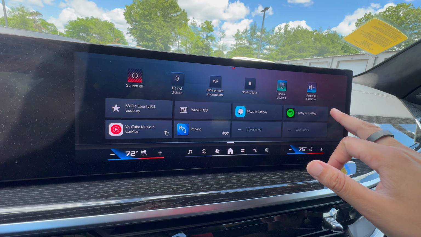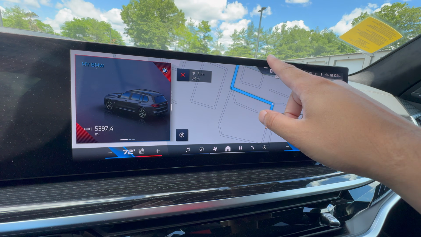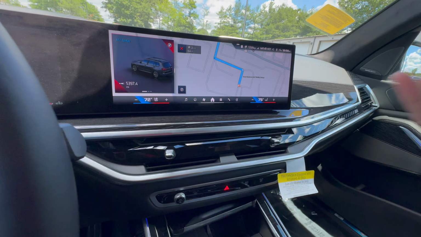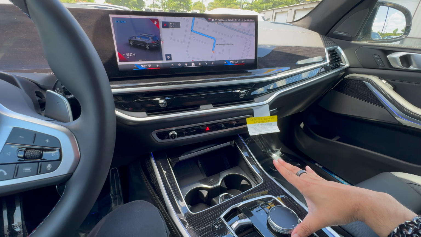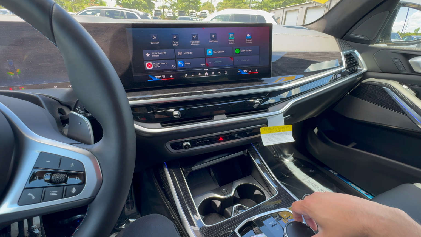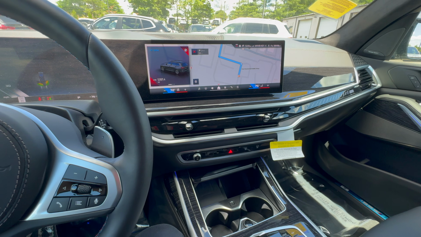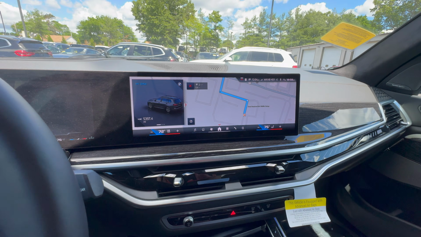Also keep in mind, if you wanted the shortcuts menu to pop up more easily, so instead of you having to pull down on this white line here, all you could do is just use the controller here and just push up from the bottom, and then you could just use your controller to just go to whichever shortcut you want to. That is probably going to be an easier way to use this menu, so definitely take advantage of that. Another one you could do is going to be for climate control.